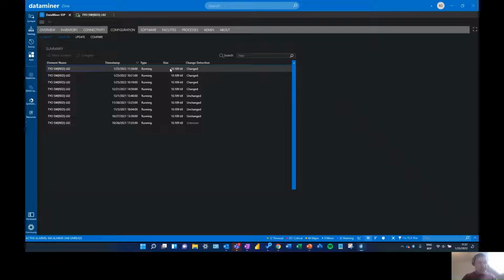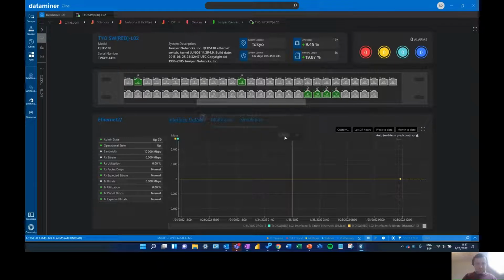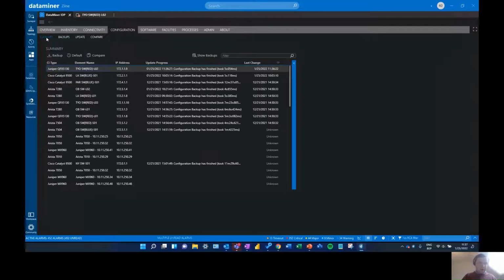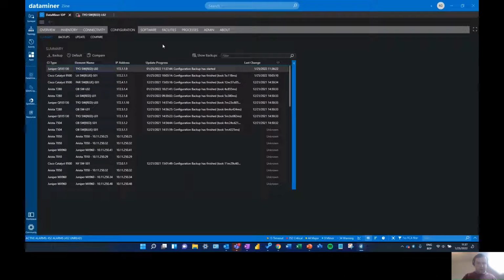For example, if I would now go to that device, and if I change something on an Ethernet port, for example, if I change the admin state of this port from up to down, and if I now trigger another backup to be taken from that same device, once it has finished as well, I can again go to show backups.